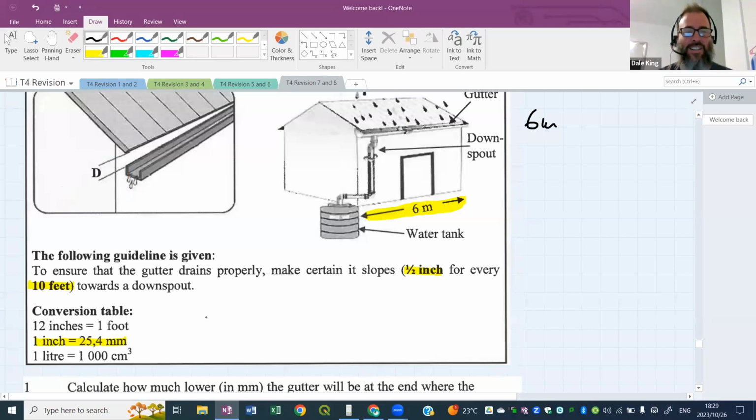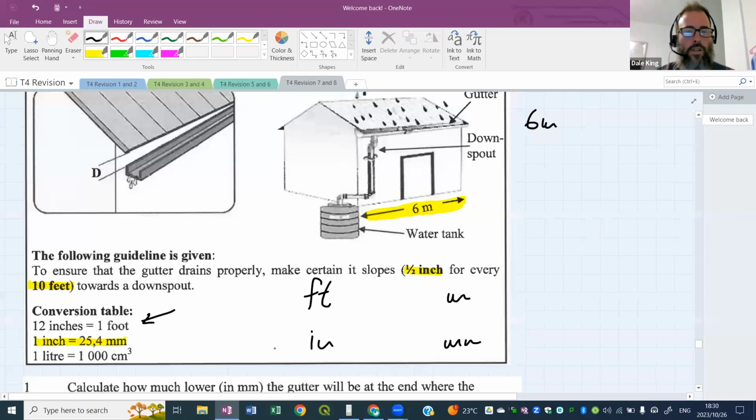Okay, so this is what I'm gonna do. Now, 1 inch is 25,4 millimeters. So how many millimeters will 12 inches be? Because I know that 12 inches is 1 foot. I want to get to feet, because I'm working with feet in my sentence, and meters on the other side. What I have is inches and millimeters, so I've got to convert both of them.